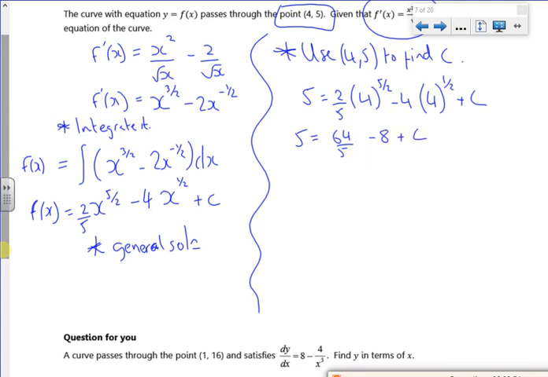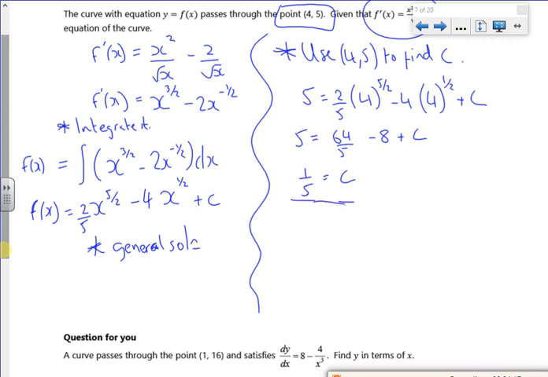I'm going to cheat a little bit here. If I take everything over to the left-hand side, the calculator tells me that is just 1/5. Because if you take the 8 over, it'd be 13. And then you're taking away 64 over 5, which is 12 and 4/5. So that's it. So I found my C value.